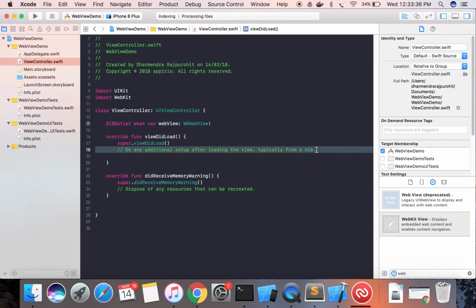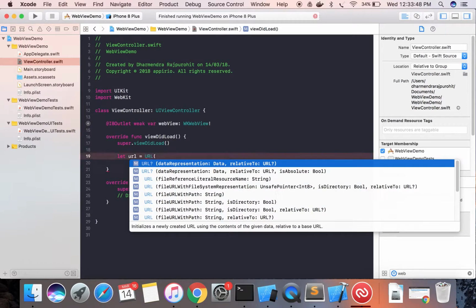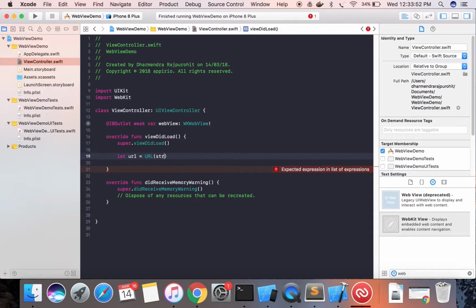Now create one variable for URL and use URL here. Then search for string. Okay, so first of all, we were using WKWebView.